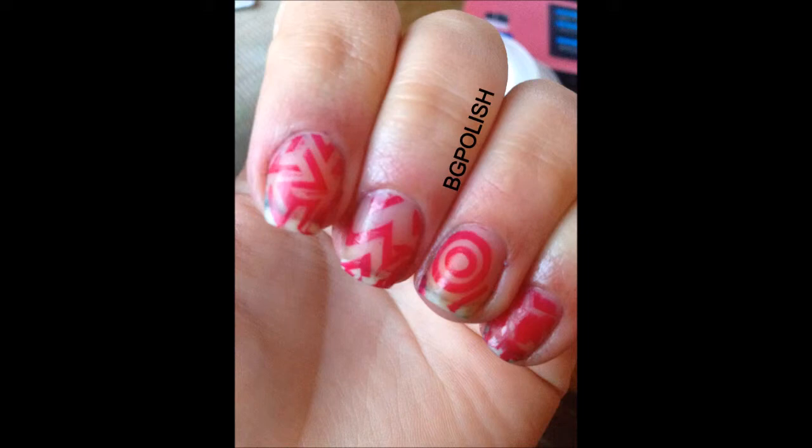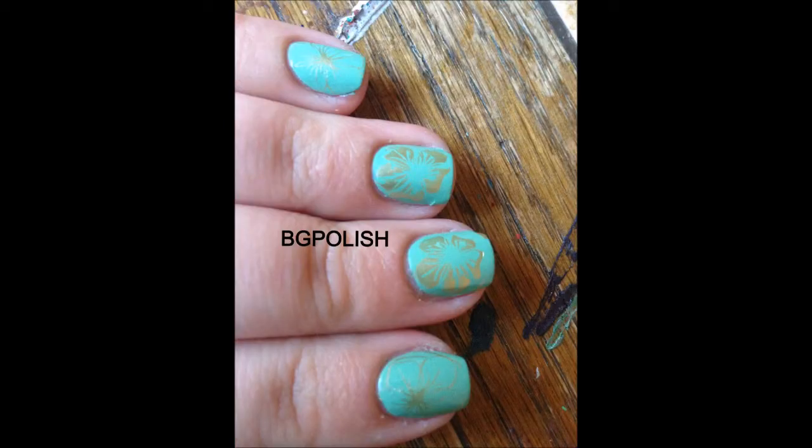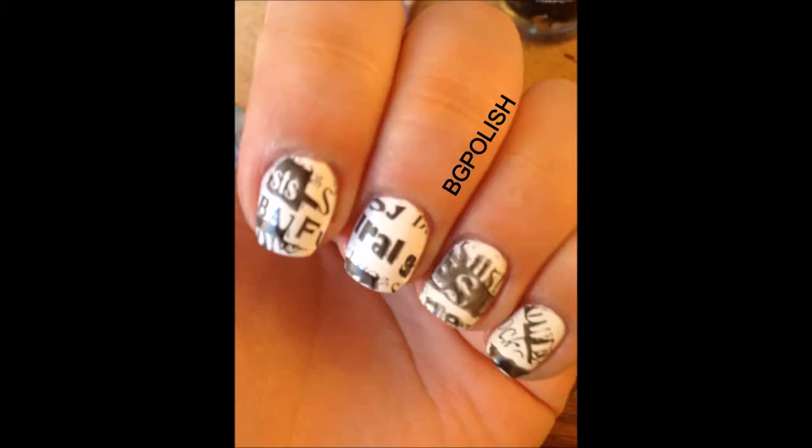Here are some designs that I tried. This was without a base coat of colour polish beneath — just to test out plate 52 that I just showed you — and I absolutely adore it, it was amazing. This is one of the designs; a few of these are for some challenges I'm doing on my blog at the moment. This one was one of the first I actually got to work with this Pueen set, and I adore it — the flowers on the nails.